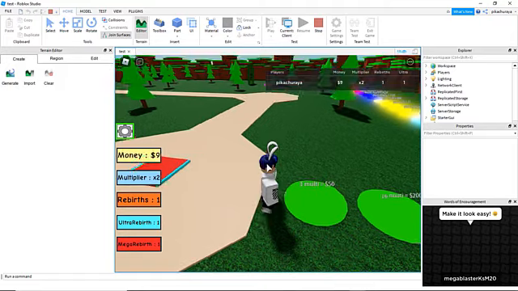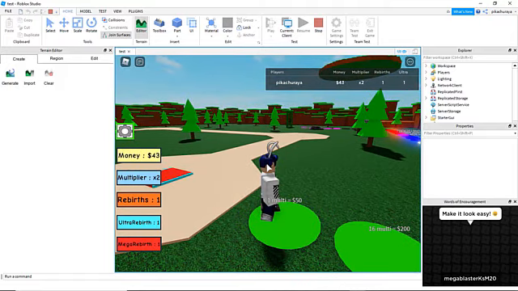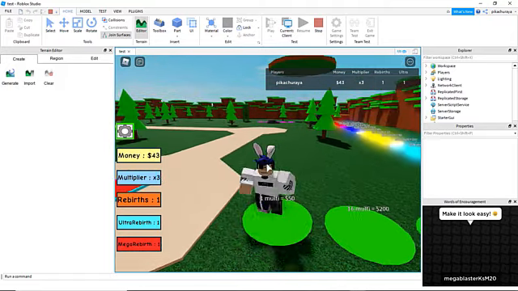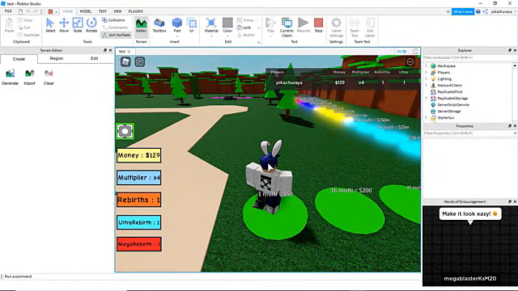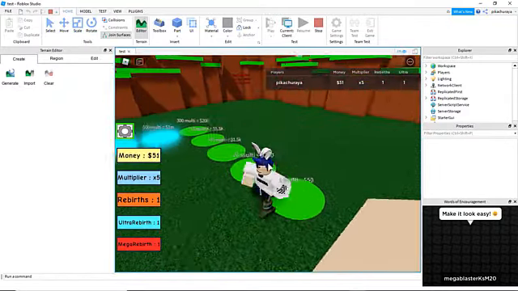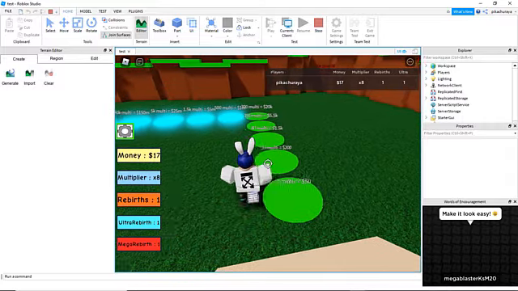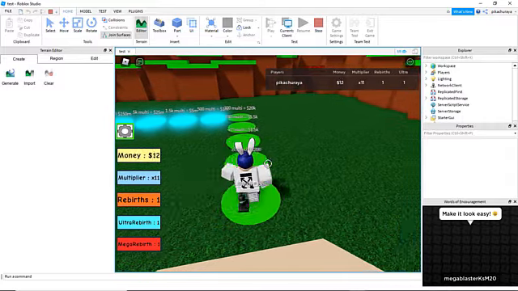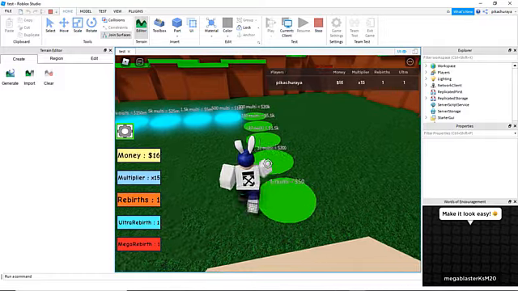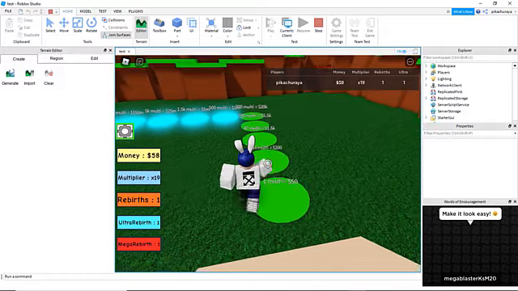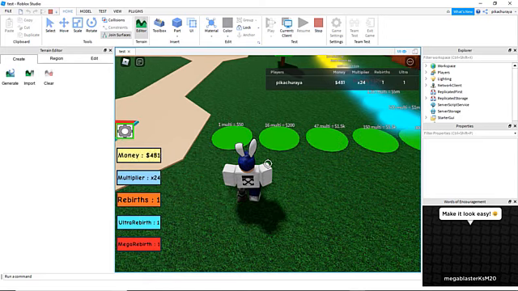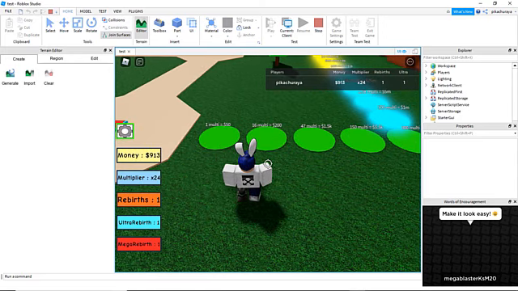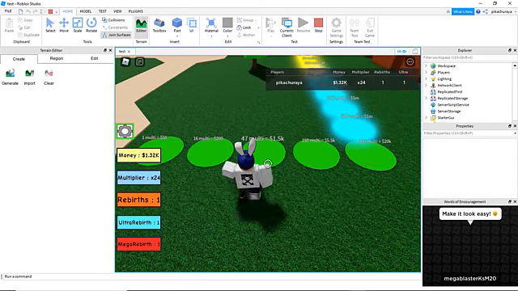Wait, let's try those multipliers. This is working. This is actually working. This is so cool. Let's go. This is actually working, guys. That's actually cool. That's not gonna lie. This is really nice. That's literally a button simulator right there. No effort. You just take it like that and it's yours.